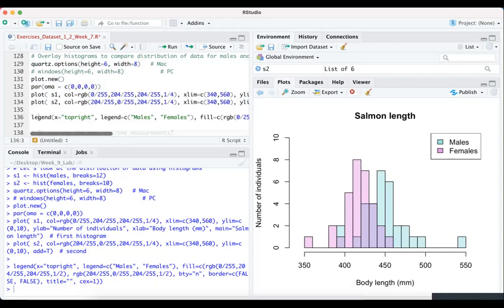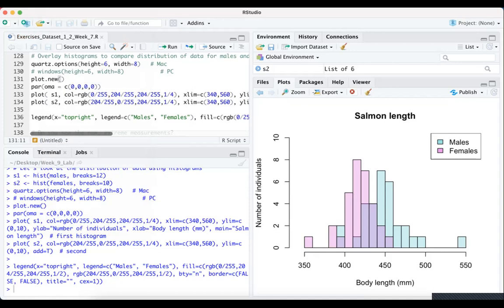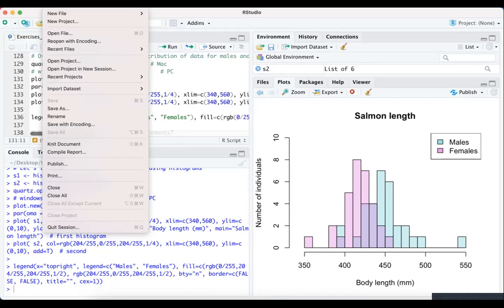Once you are done with these first two exercises, exercises datasets 1 and 2, remember, if you add any comments to your scripts, remember to save at the end. So you can click on save. And now if you want to start working on the new exercise, you can just go to File and then Open File, and you add it. The alternative, of course, is to close RStudio completely and then start over again. So I'm going to show you that second alternative, where you will just close RStudio. You click on File and then Quit Session. That means closing the whole thing after saving.